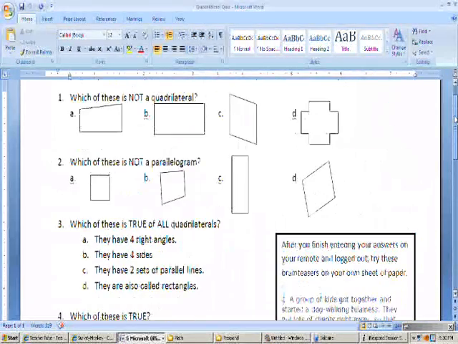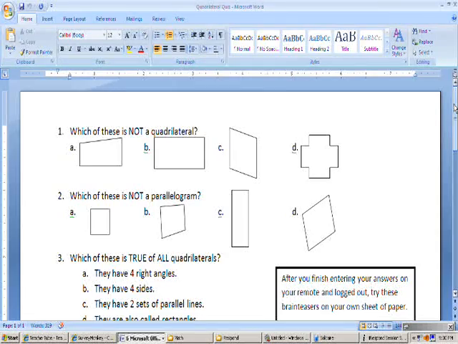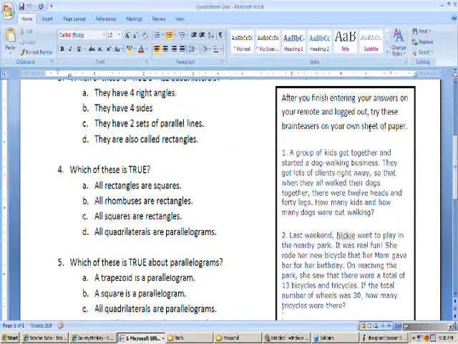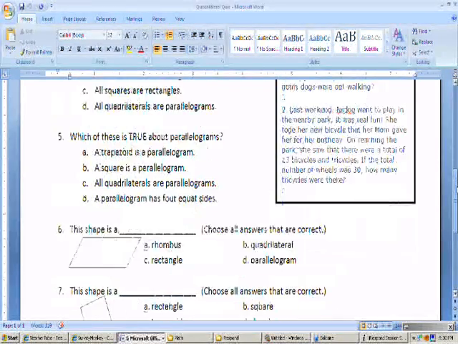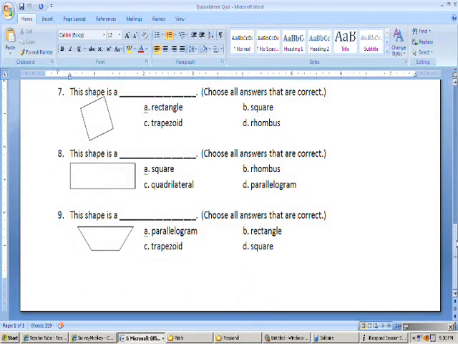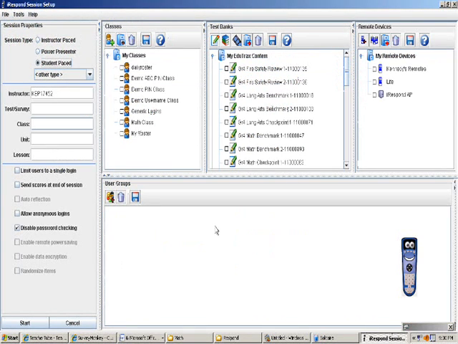And so you can see all of these are multiple choice questions, A through D. You can also see that over here there's a little extra if you finish early kind of brain teaser. So all of my students would have this quiz. I do typically allow them to write on these quizzes because what I want them to do is to answer all of the questions before they buzz anything into their remotes. So after I pass these out, then I go back to my computer and I start this iRespond session.